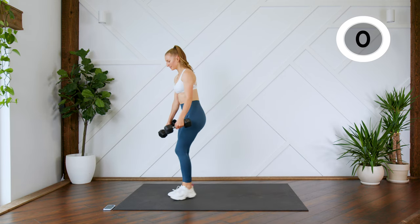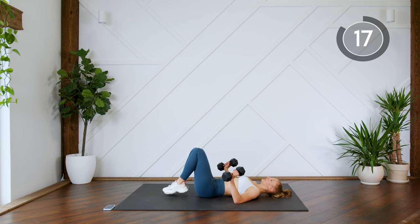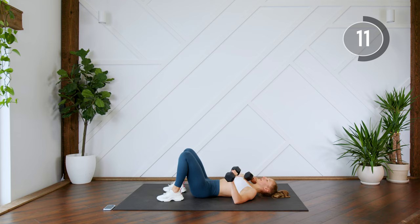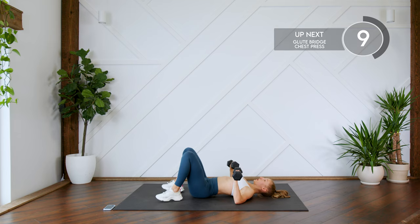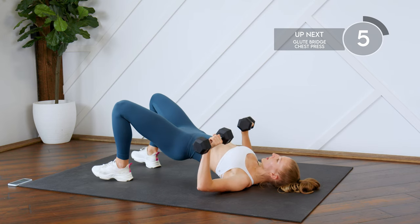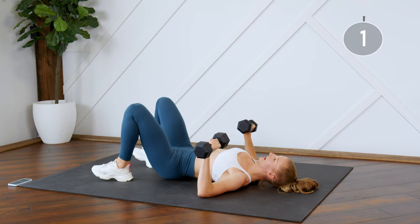Good, heading to the ground. Getting ready for our glute bridges. Make sure that when you get to the top of your glute bridge, you keep your hips there. You don't let them drop as you bring the dumbbells up. Squeeze that booty and hold it nice and tight. Here we go.